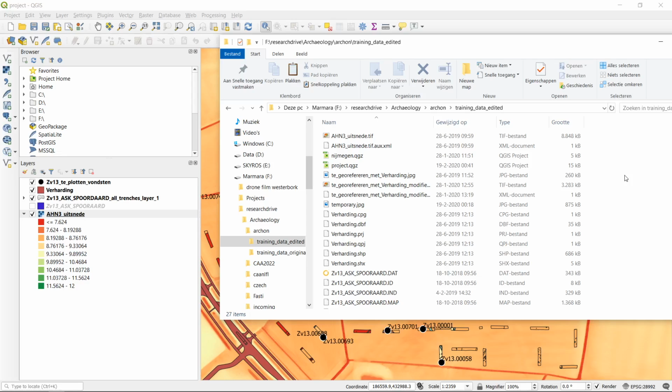Or you can organize it by data type, so you can make a folder for vector data and for raster data, etc. But it goes without saying that if you have a lot of data, you benefit from having it properly organized on your hard disk as well. And think about that before you start a project. So once you start storing data files, your relative paths will always be kept in order and respected, and your project will always open with references actually pointing to the data files properly.